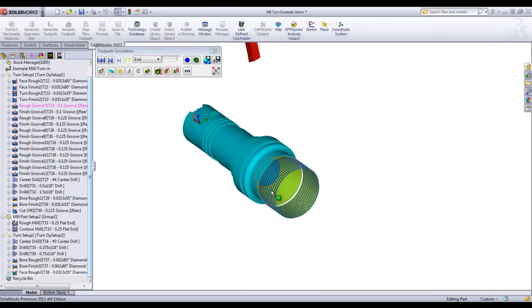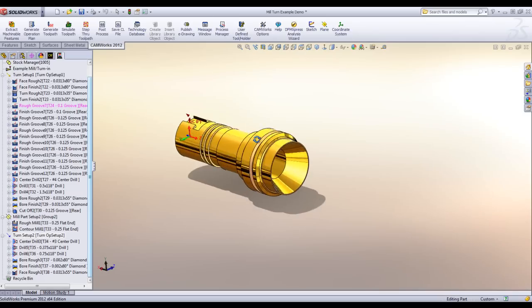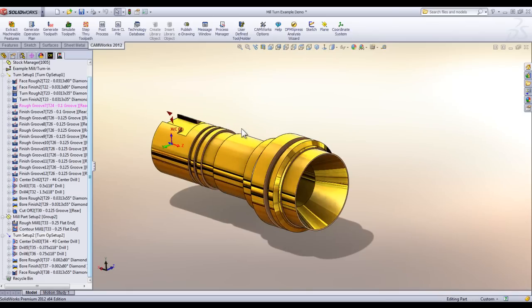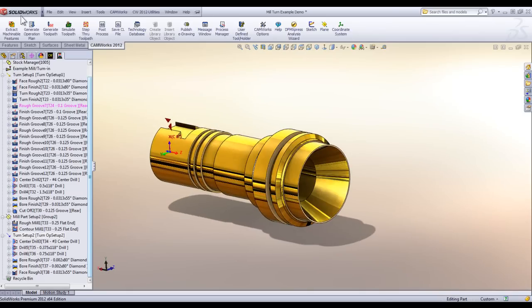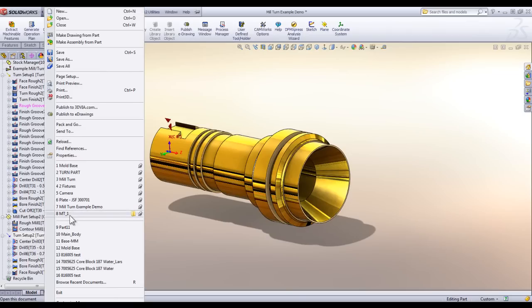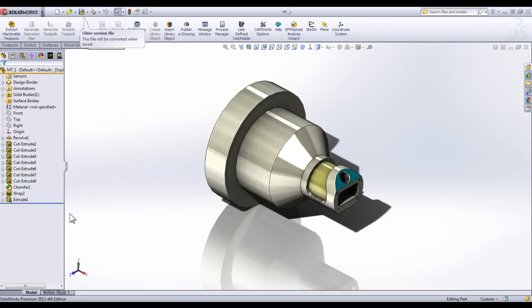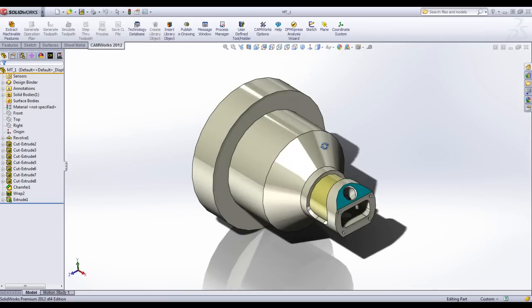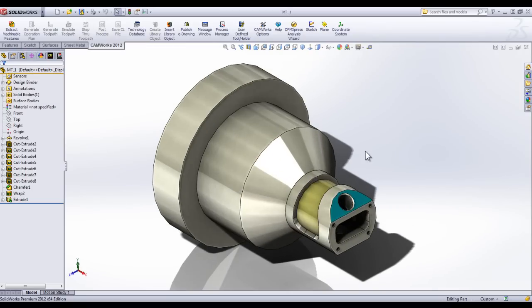All right, we're getting up on 40 minutes. I just wanted to show one more part here quickly. So this is all fairly easy with the mill turn. I got another mill turn demo part here. What I wanted to do with this part was quickly insert the different lathe operations manually. It's all great that we can do the extract machine build feature, and it does find 80%, 90% of the stuff. It's a nice way to get five steps down the road.